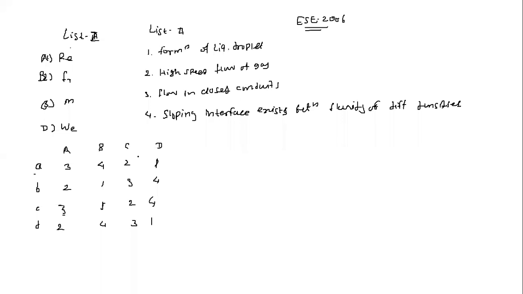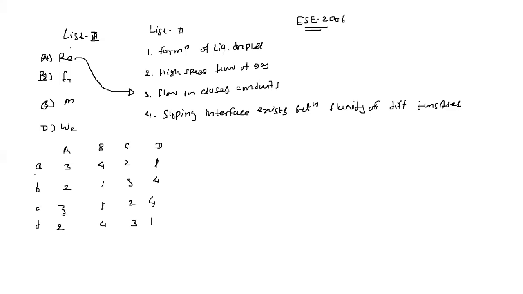So what is the correct option? I'm first asking about the correct option. Is it A, is it B, is it C, or is it D? Option D. As per option D, A is related to 2, means Reynolds number is related to the high speed flow of a gas. Is it like that? I don't feel so. Reynolds number is not related to the high speed flow of a gas. Reynolds number is related to the viscosity, isn't it? Reynolds number is related to the viscosity, means viscous force. So viscous force यहाँ पे कौन से ऑप्शन में है रे? 3. No, sorry. Reynolds number is related to the inertia to the viscous force. Exactly. In 3, so closed conduits we can say. So it will be 3 for RE.